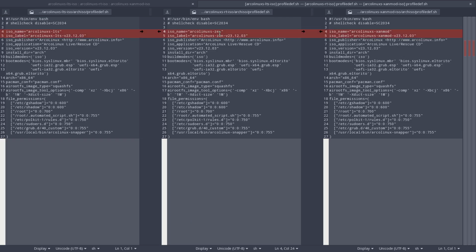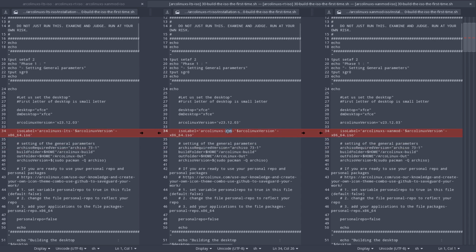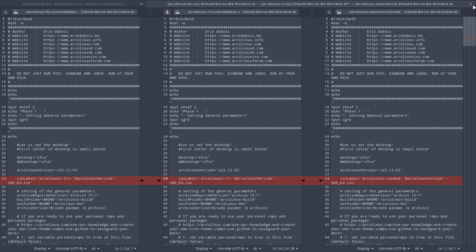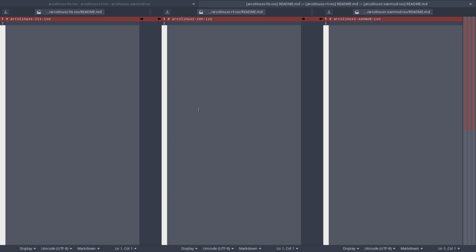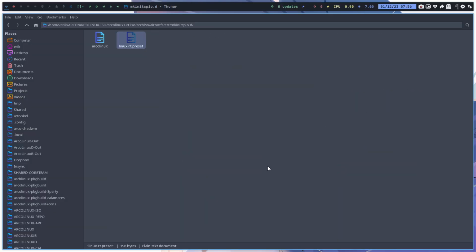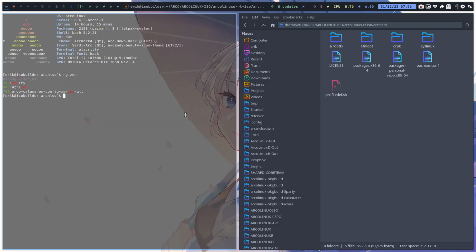So profile, RT. Yeah, let's keep the number yet for now. Doesn't really matter. So RT. Nothing else. Come on. Save. And that's the one we use mostly. The most. Readme RT. That being said, so remember just one thing more to do. I better do a check. Where is Xen mentioned because of Zenity, Trizen, and ArcoLinux Calamares config XS Xen. So that's the one I need to still fix.